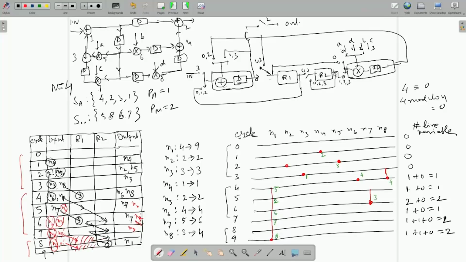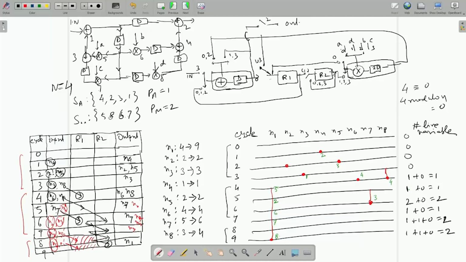So, one more cycle, cycle 7. In cycle 7, it is used up again by device 7, device 7 is a multiplier. So, that is why it is coming here, and 7 equivalently 3, 7 modulo 4 is 3. So, it is touched here at 3. Then at 7 again it is stored, 7 means 3. So, 3 it is stored, it comes out at 8. 8 I do not use it anywhere, but 8 modulo 4 is 0. So, at 0 it comes again, then it is 9.